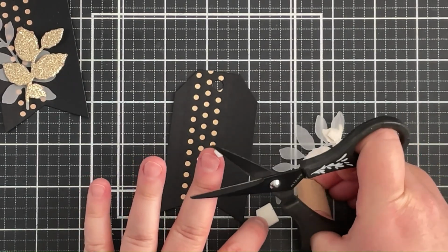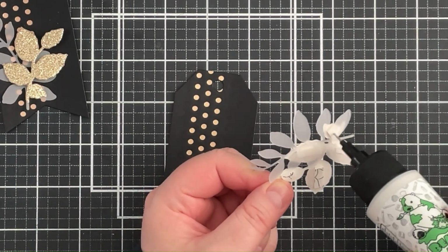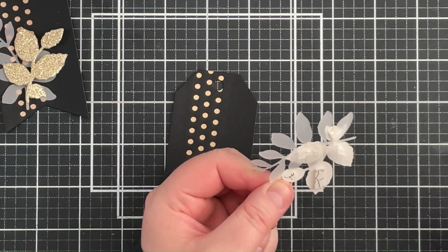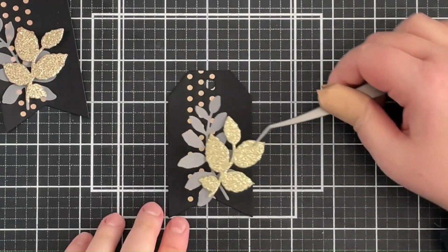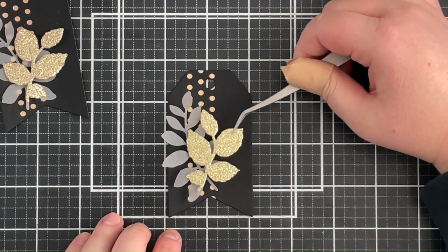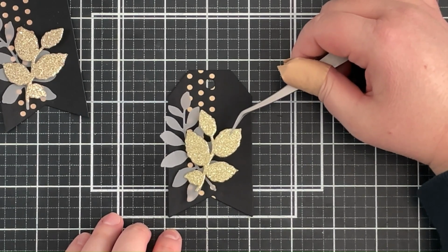I can now add some more instant dimension foam tape onto the top of the other pieces of the leaves that I didn't add to before. And now I'm adding a little bit of liquid glue onto the backs of the other ones where that vellum is overlapping them. And I didn't realise at this point that I hadn't removed the backings off of the foam tape onto the top two leaves. But it doesn't matter, I managed to sort it out.